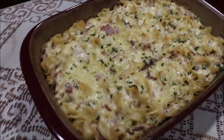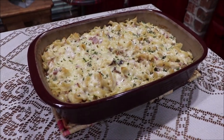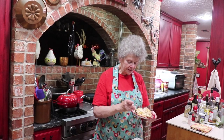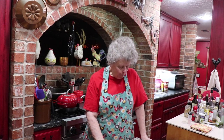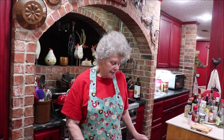It's just about cool enough that I can dip some of it out and taste it without burning my mouth. I want some bacon and some ham and some chicken in my bite. Mmm — if people don't like that, they've got something wrong with them. That is scrum-bunctious! My daddy would say 'yummity scrumptious bugs.' It's very good. That Swiss cheese — I just love the flavor it gives something. Y'all need to try this one.